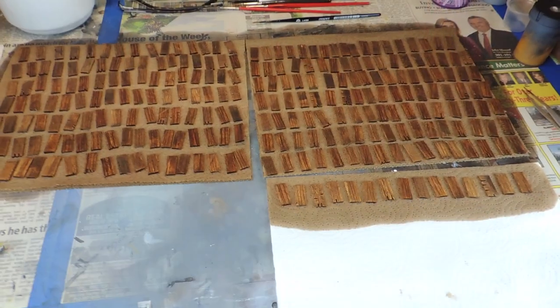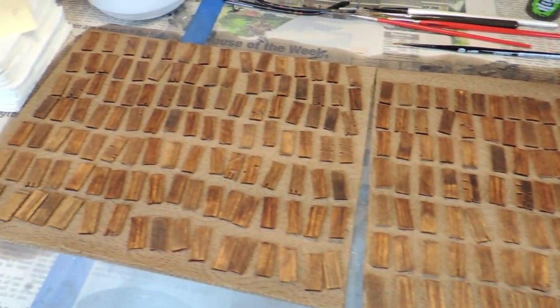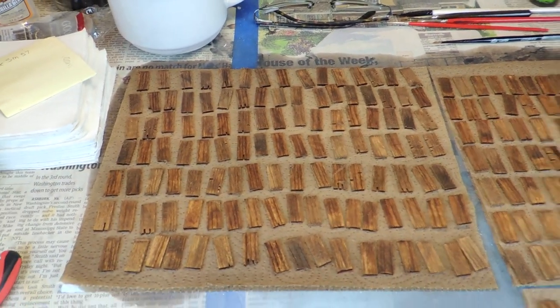All right, again, this is not enough to be able to do it. I think I needed another sheet to finish the whole thing, but those are the boards of wood, and you see there's a variance in tone.